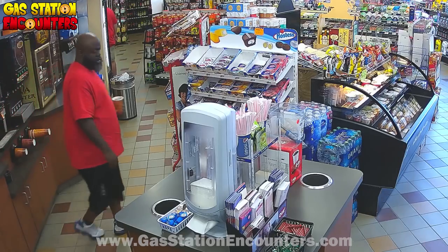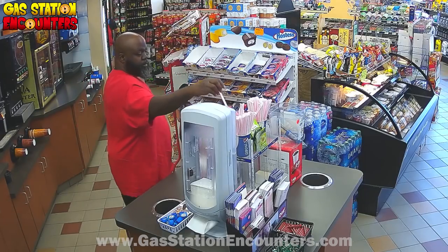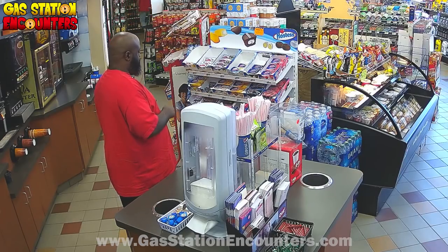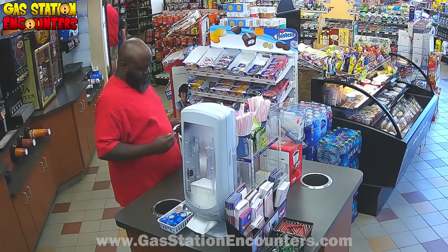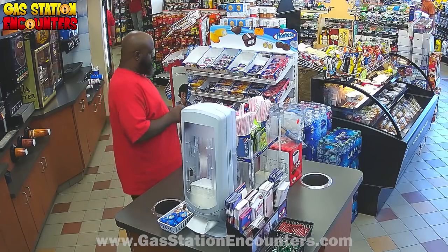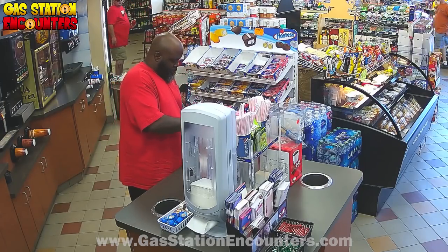He fills her up and takes a quick look at the counter — got to make sure the cashier is not paying attention. Now he's got to stir that coffee, so he reaches in and grabs two stir sticks. Obviously you can't stir it with one — you need to waste two. He opens them up while looking at the hostess section, figuring out what he wants. Maybe donuts, maybe Twinkies, maybe some Ho-Hos. He finally gets the sticks open, leaves the trash on the counter for the next person, and grabs some Zingers and sets them down.